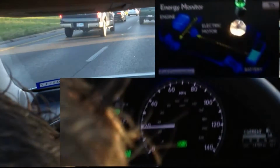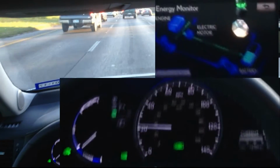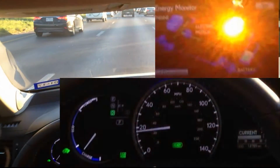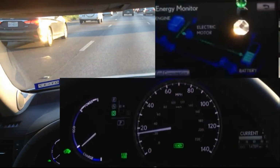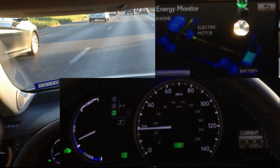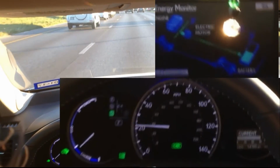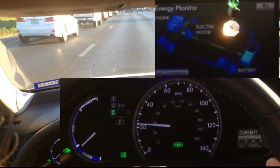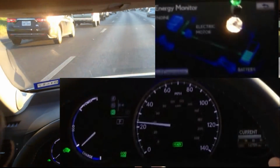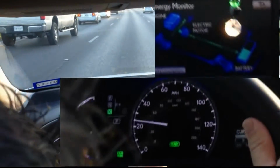Again, I'm in eco mode. I'm not going to go out of eco mode. I can see the traffic ahead of me. There's a lot of brake lights, so I'm actually charging now. I'm going downhill now for the last section towards the river, and this is the lowest point in my journey. I start out at 1,000 feet, and you can look this up on Google. Just type in Google Maps altitude, and it will bring up a web page that will allow you to click anywhere on Google Maps. It will tell you what the altitude is in feet and meters. I recommend you do that for your consistent journeys and find out just exactly what you're doing on your journeys.